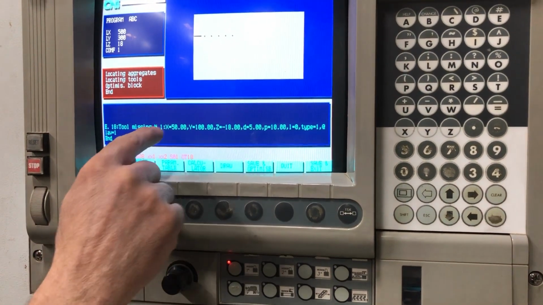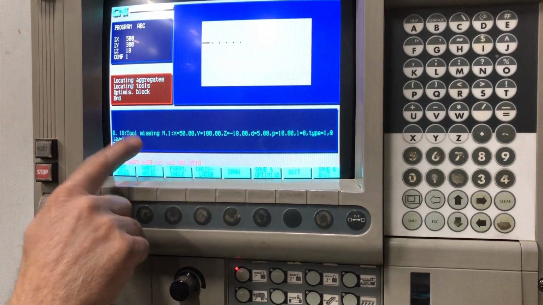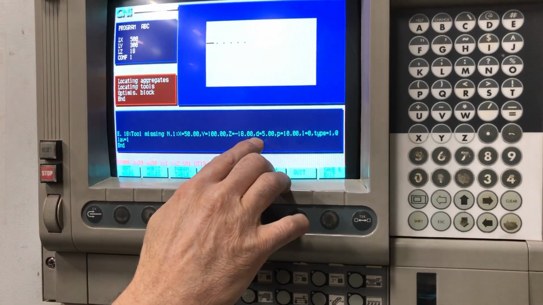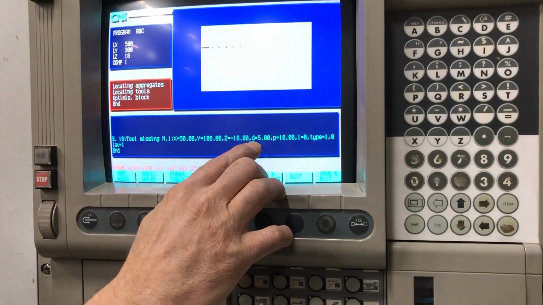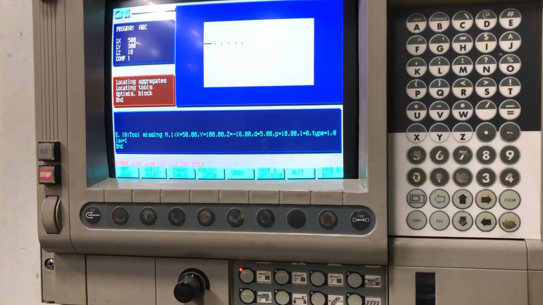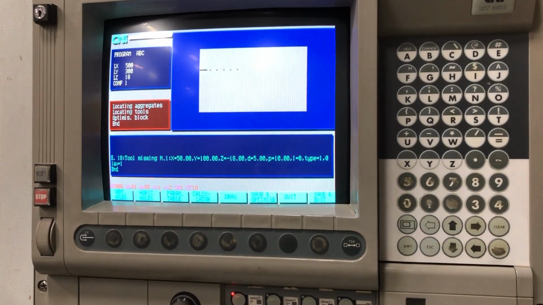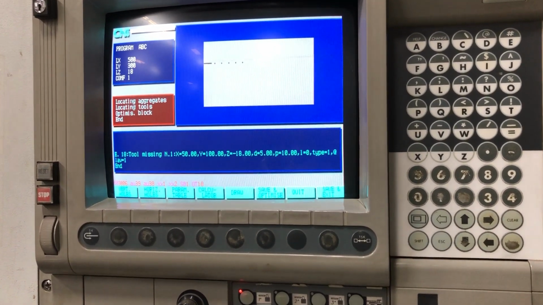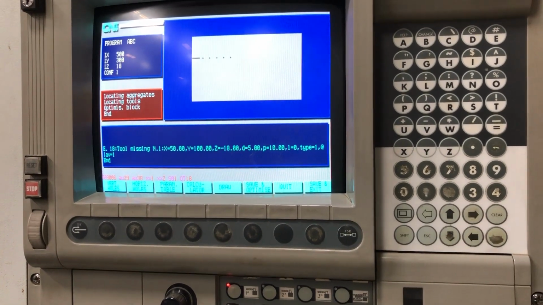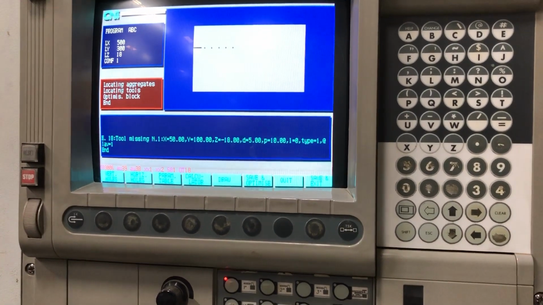So there it is. Tool missing. You have a horizontal missing area, a 5 diameter. Okay, fair enough. But which size did you put? I didn't put the 5 diameter. What size did you put? I put the 8 diameter. For vertical, 7 diameter, or for horizontal 8 diameter? Let's change it to 8.